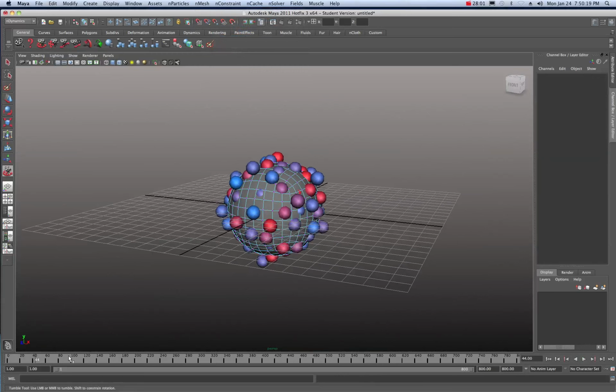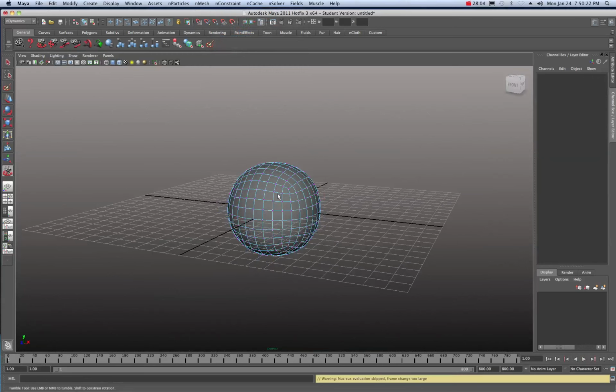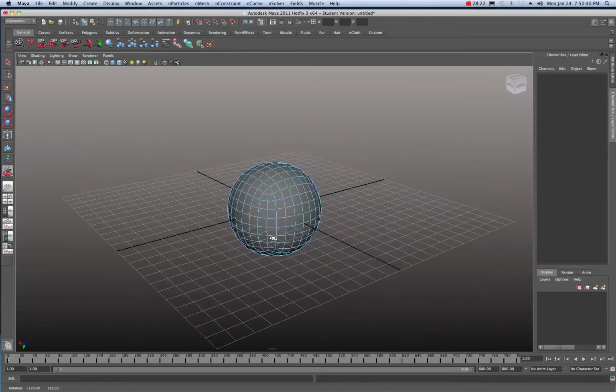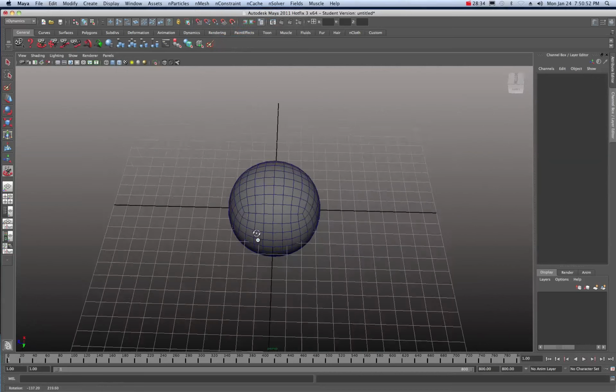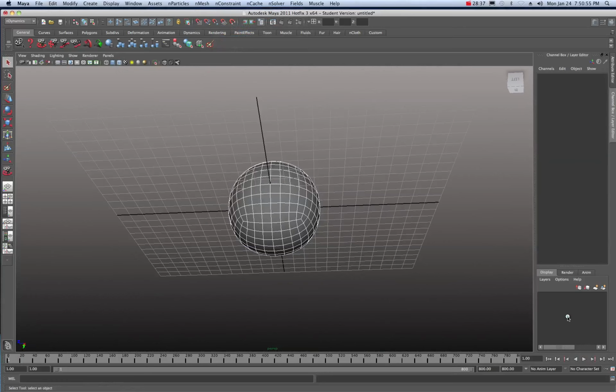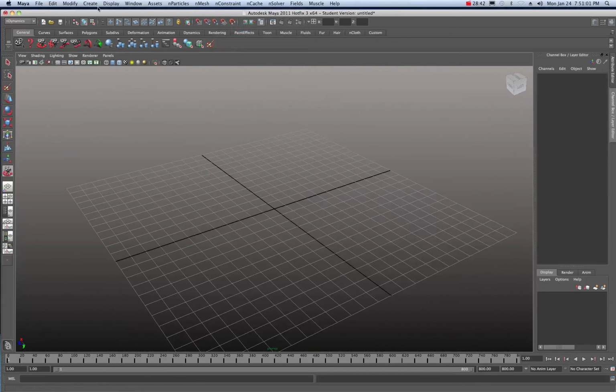Okay. You know what? I know exactly what the problem is. I made a copy of the first sphere, and essentially the nSolver doesn't like that, because this particle system was being used with that first nObject or nCloth. So in this case, let's analyze this a little bit and figure out where we went wrong. I'm going to go back here and delete this guy. We'll go back into our object mode, and let's just delete everything. Alright, now we can probably go back and create one of those guys again.